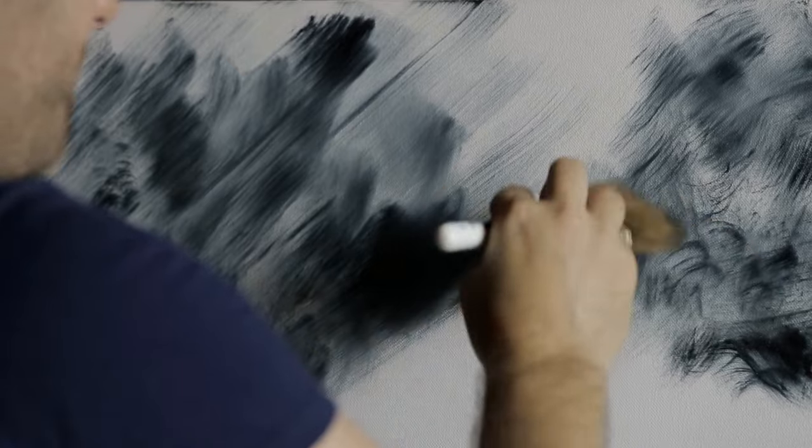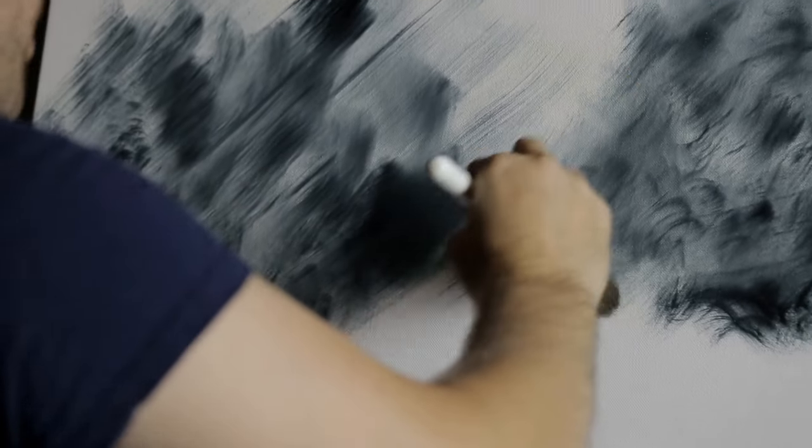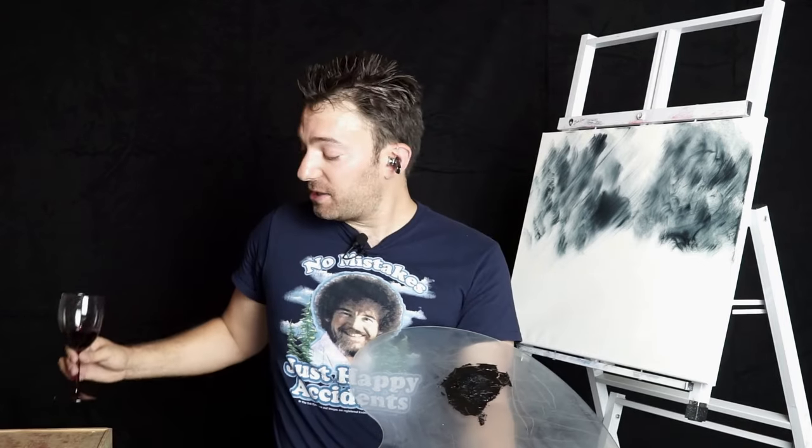I mean, normally at this point, I would say that Bob's painting looks much better than mine. But I don't know quite what he's doing, and I don't know quite what I'm doing. So far, so good. I'm feeling excellent. I'm feeling so excellent that I probably can take a little break. Have a glass. Bob blends colors. I blend drinking and painting.